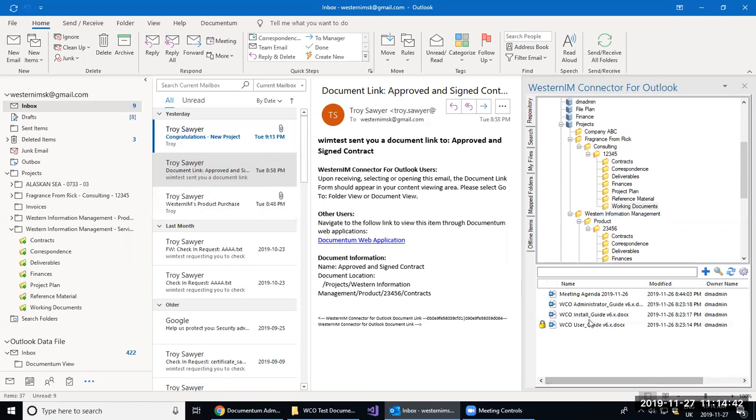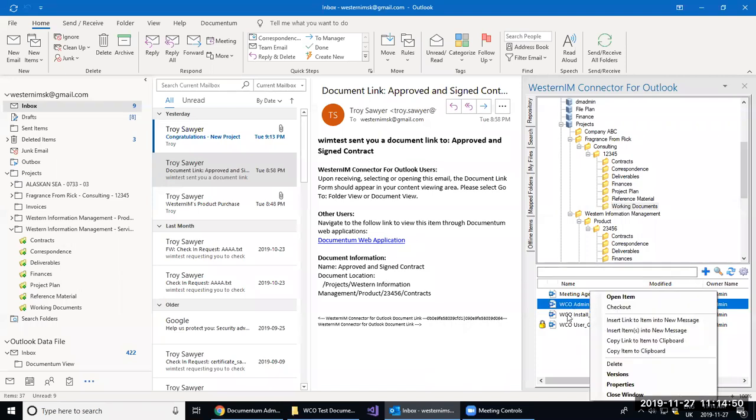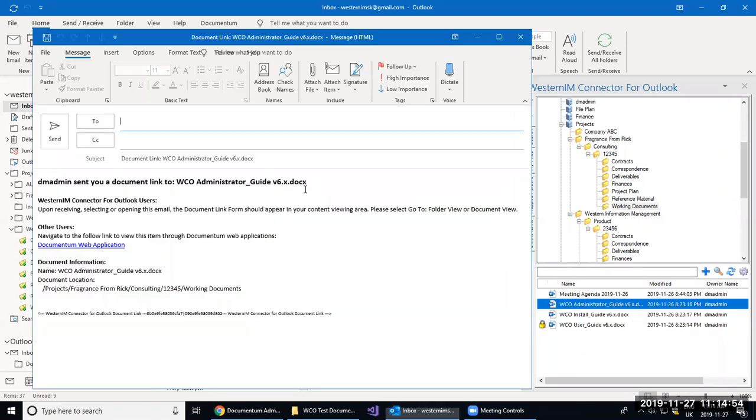So I'm going to check that document in because I'm done with it. This allows the next user to come along and work on the document. So say I've made some changes to this, our admin guide for WCO. I'm done with my changes, and I can say, hey, Rick, can you now do your reviews on this?